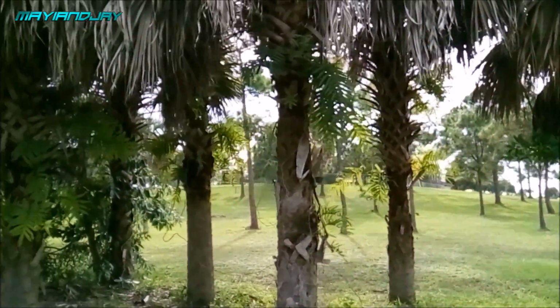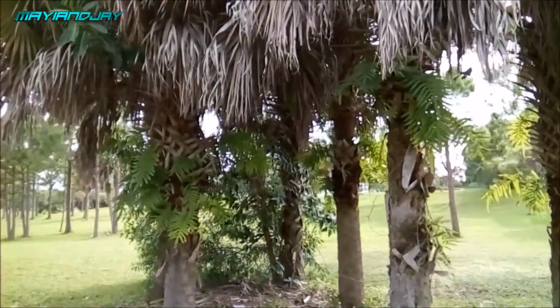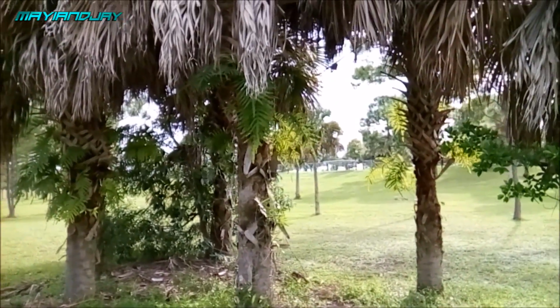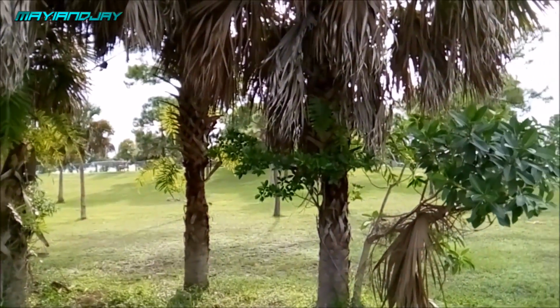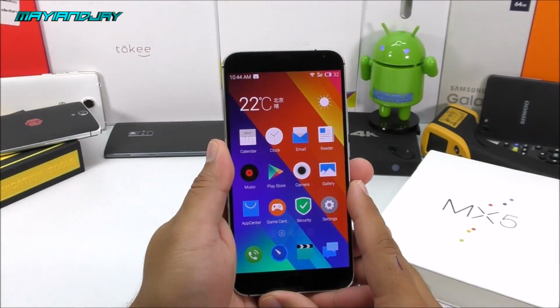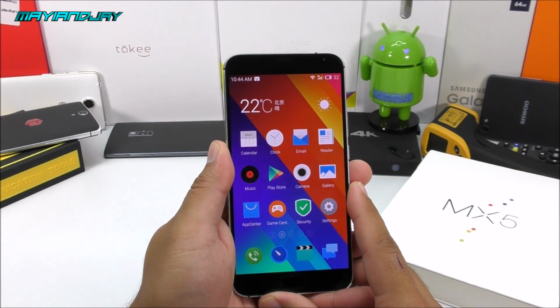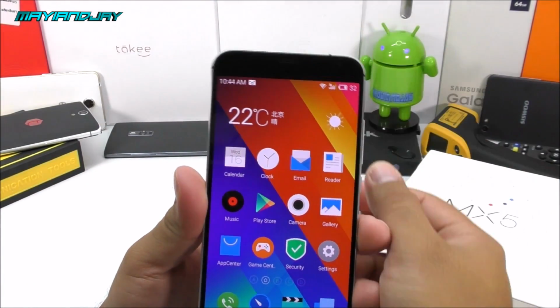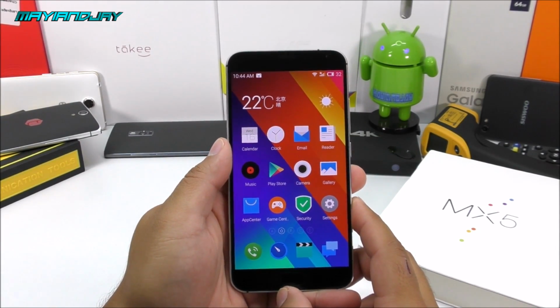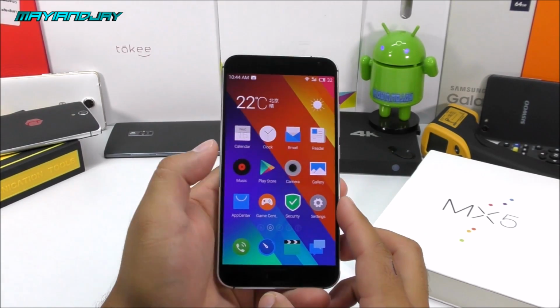Overall, it's going to do great for photos, selfies, whatever you guys want to do with it. It's going to be a lot better. But recording, even though it is 1080p, I still don't like the quality. Let me know what you guys think. And there we saw the recording samples of the Meizu MX5, and as I mentioned, guys, the front-facing camera is definitely not recommended for recording. The quality wasn't so great, the colors are too dark, and it looks a little bit grainy in my opinion.